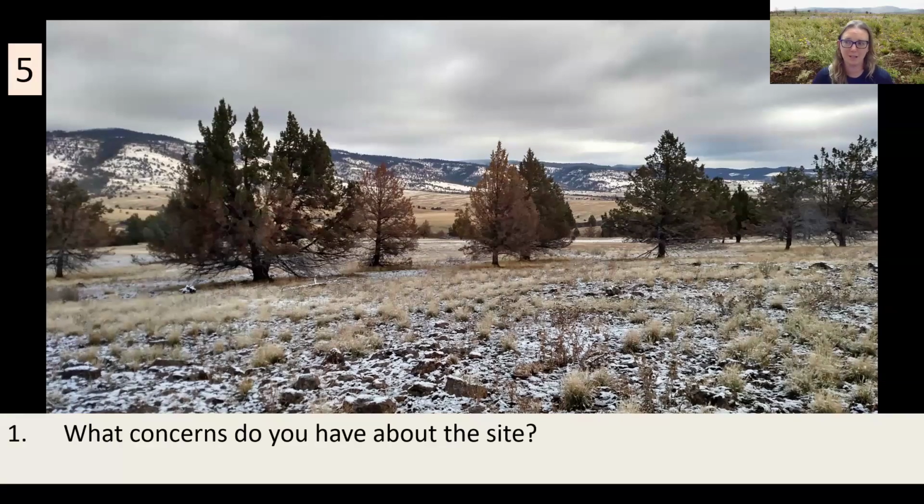This is one of the sites that's some of our worst condition problems, where we're dealing with both juniper and invasive annual grass. And that's when treatment becomes limited. This might be an area where you decide, because resources are limited, I don't know if this is a place that we would treat.